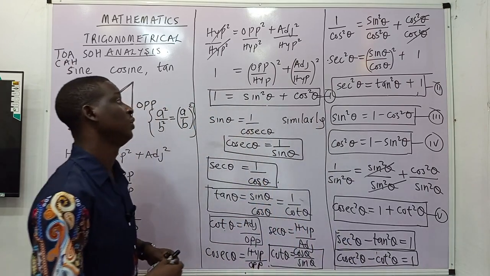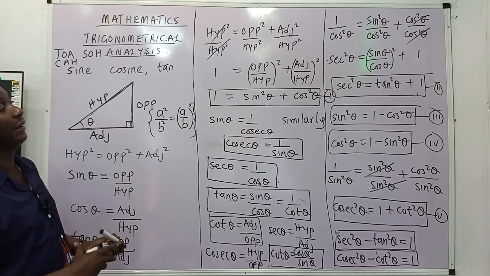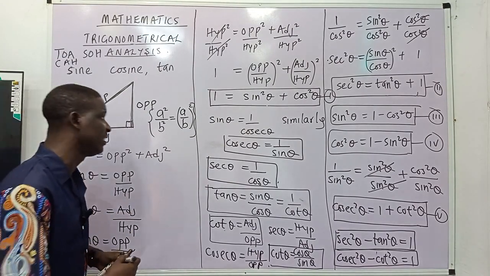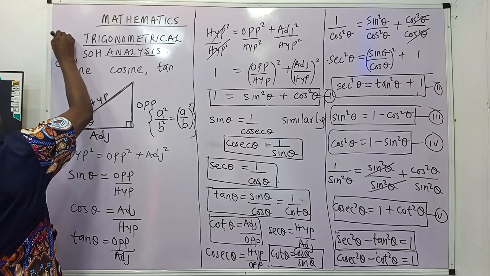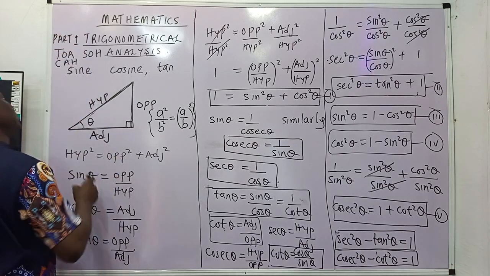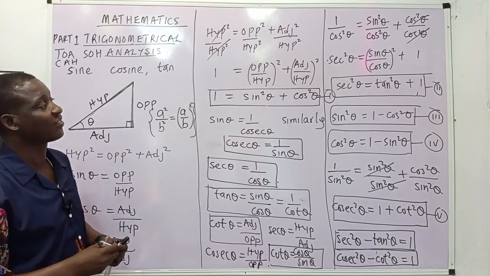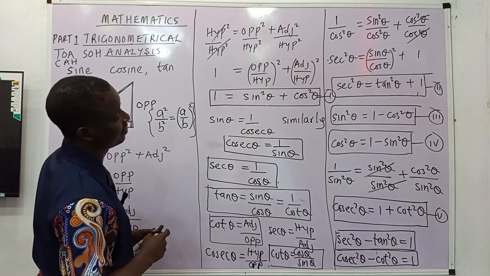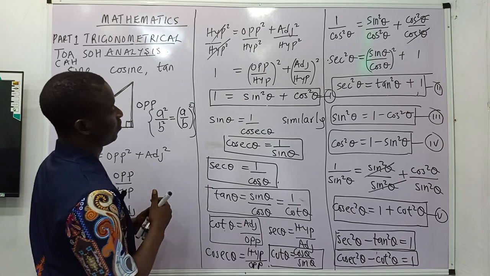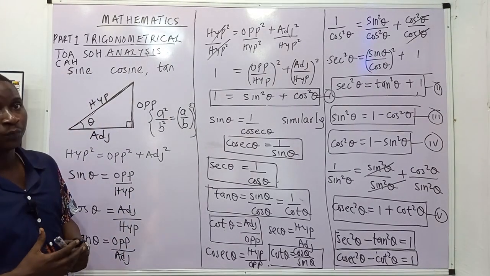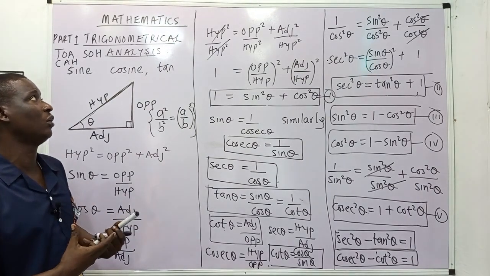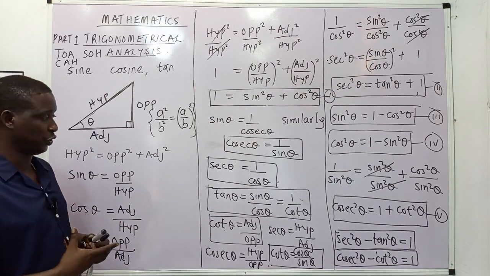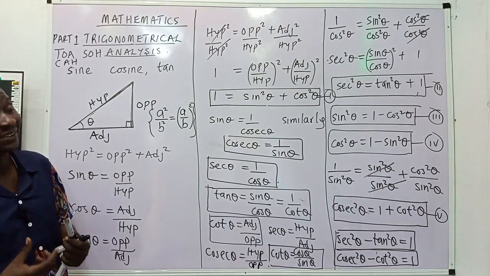From all those equations, I think this one will give us a hint of what we are going to see in our part 2. This is part 1 of trig analysis. In part 2, we are going to focus on knowing the quadrants and other identities that we need to know, because we are going to see what they call addition and subtraction of functions.